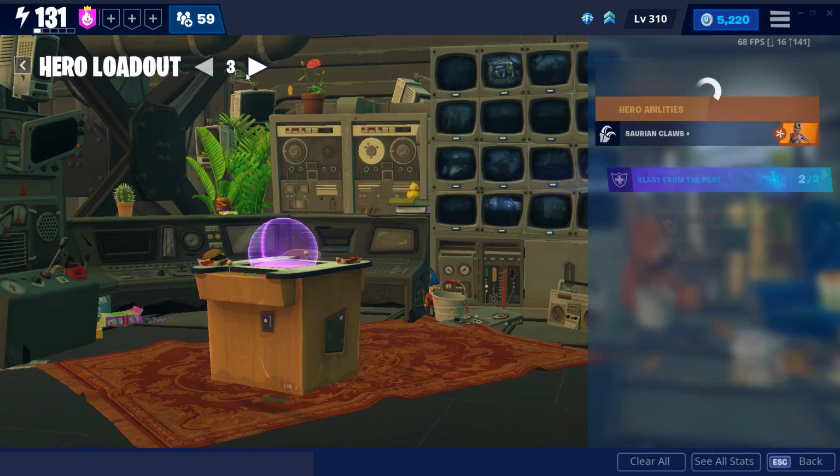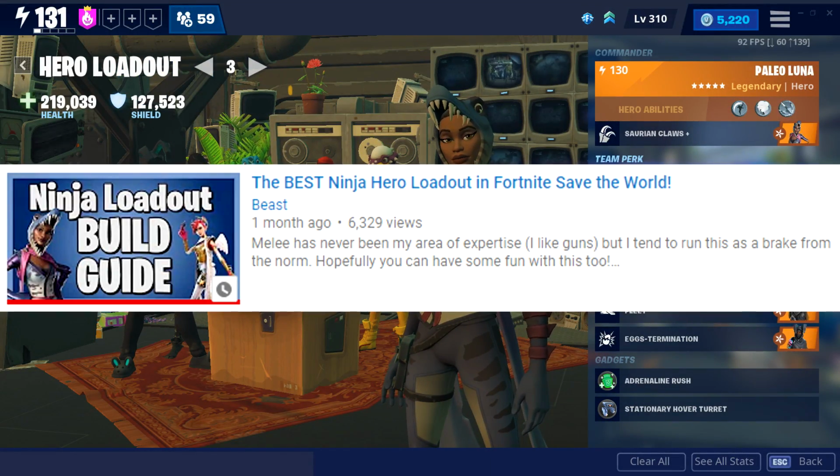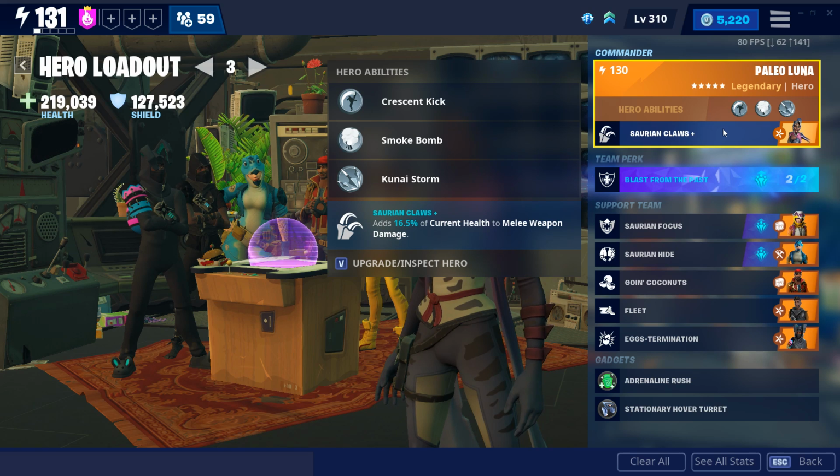So if I head on over to my ninja loadout, I will link below my video on this ninja loadout and why I use what I use, and not this one specifically, but what the best ninja loadout is overall. And I talk about a lot of different options. But Blast from the Past is a perk that I have been using quite a bit, and Paleo Luna is effectively the melee ninja at this point. I mean, you just can't not use her.